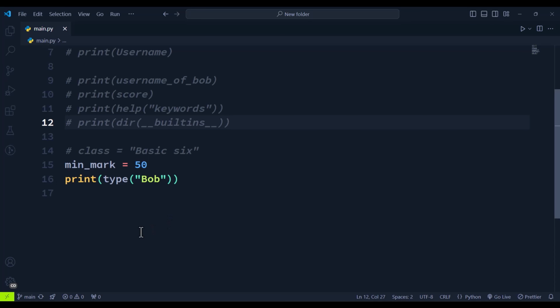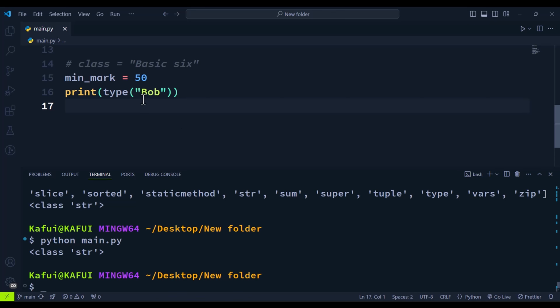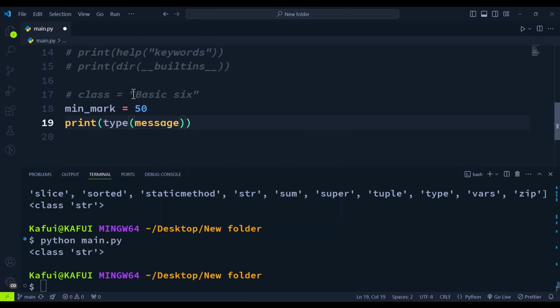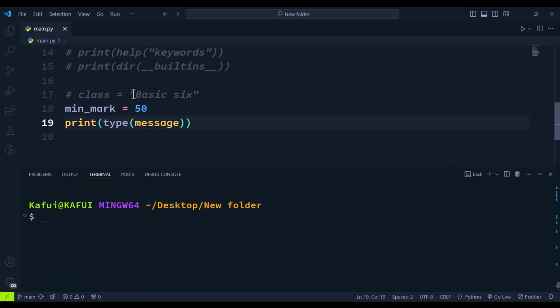Now the key takeaway here is that in Python, variables are just names that refer or point to an object in the computer's memory. So the actual value is stored in the object that the variable is pointing to. So as we have seen, this Bob value here, or when I go ahead and pass in my message variable here and then clear my terminal.